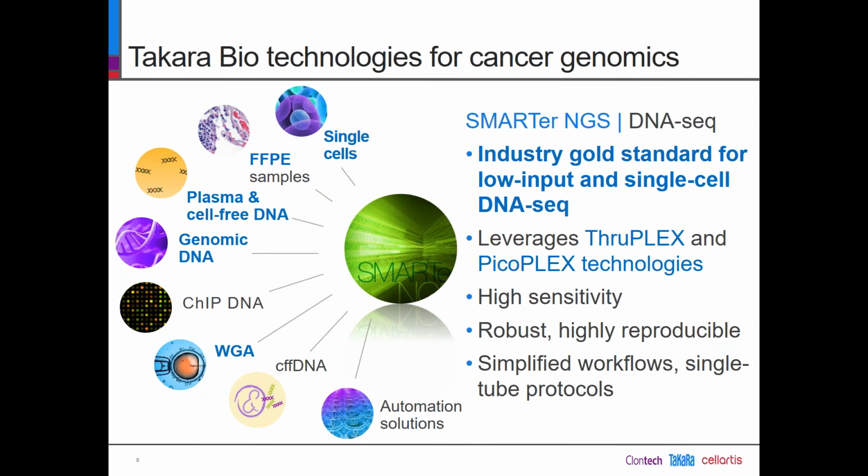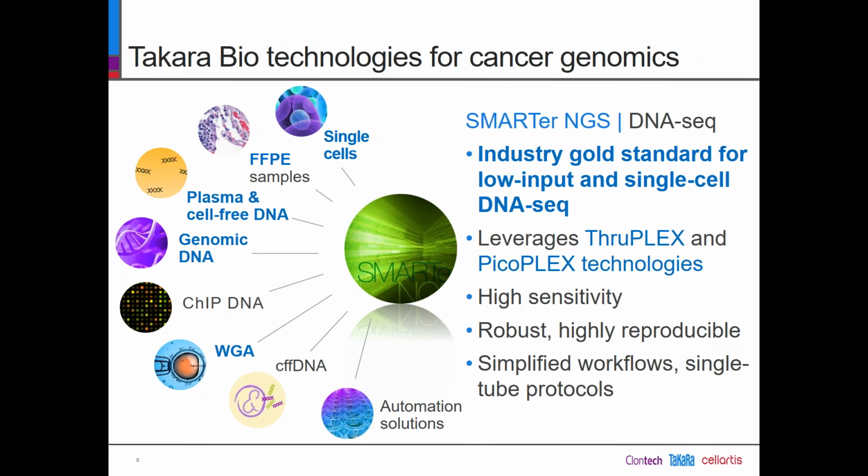So the ThruPlex one, which will be the first I will introduce, is mainly dealing with DNA per se, like FFPE samples and cell-free DNA, and also PicoPlex, which is a single cell DNA-seq technology. Both of these technologies are really recognized to be very sensitive, very robust, and reproducible, and this is precisely what you want to achieve in cancer genomics.